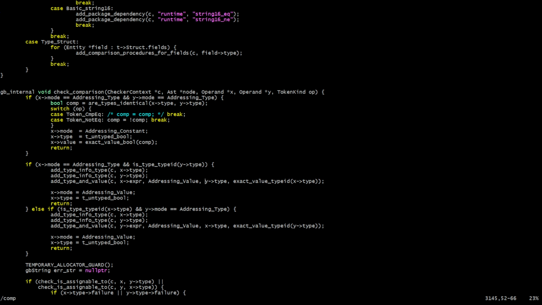Wait, so X is addressing type. It feels like Y should have been an addressing type too. Or wait, no, so Y is addressing type. It feels like X should have been an addressing type as well. Oh, because of get constant field, it actually extracted it as a constant. That makes sense.